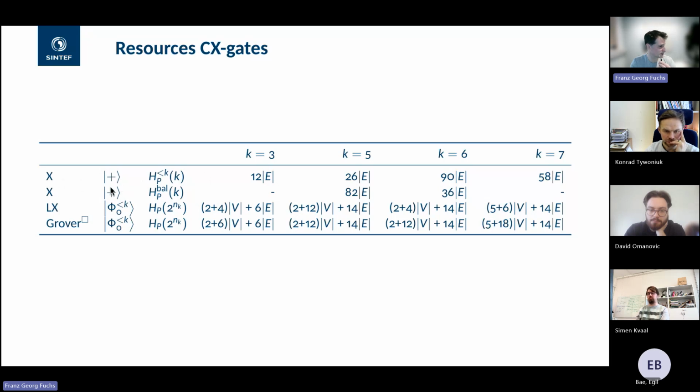If you use the full space, you have it easier with the mixer and initial state, but you pay with the phase Hamiltonian. You can see this here. It doesn't depend on the vertices, but here it depends on the vertices. So yeah, it's a balance between the two.